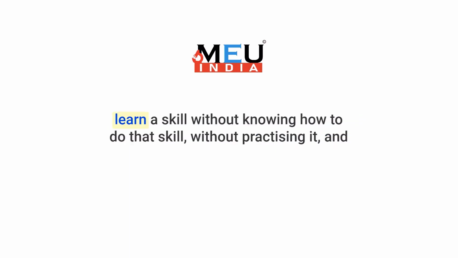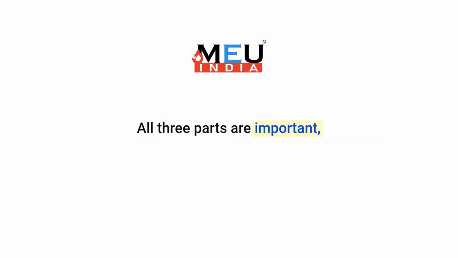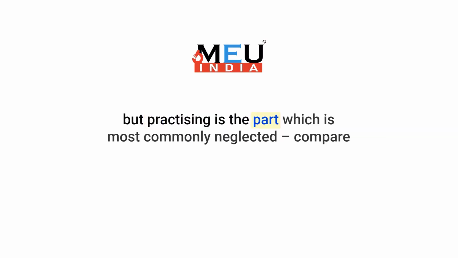There is a recurring theme in both these chapters, and we make no apologies for highlighting it repeatedly. You cannot learn a skill without knowing how to do that skill, without practicing it and practicing it a lot, and without receiving feedback. All three parts are important, but practicing is the part which is most commonly neglected.